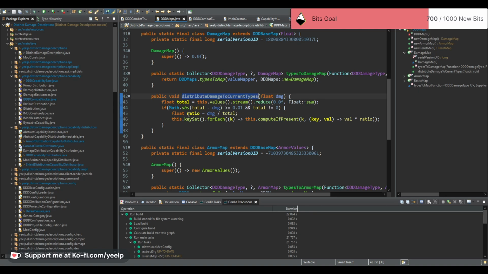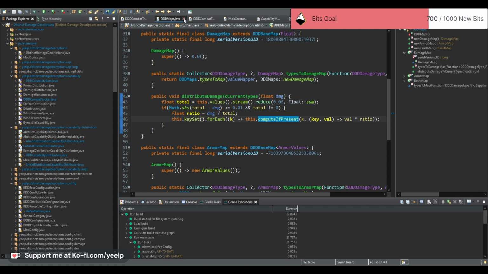But if this damage is 0, it should be multiplying everything by 0 and just wiping out the whole map, right? So that makes sense. If DMG is 0 and the total is non-zero, which it is, then this ratio is 0, which means it multiplies all the values by 0 and puts it in the map at key right there.